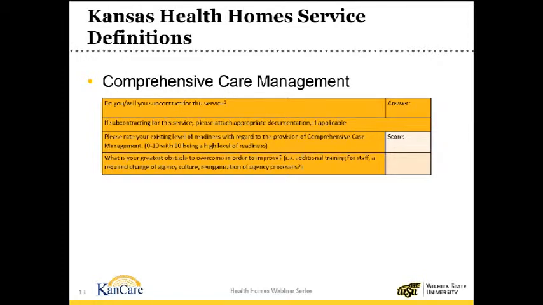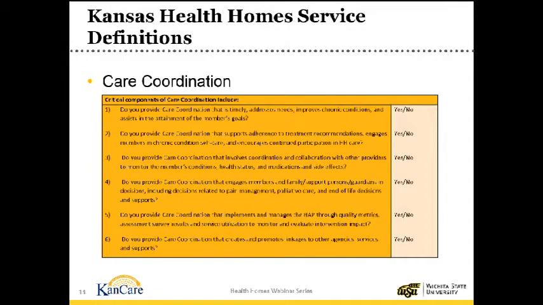The final two boxes where it says score. Again, this isn't a score to judge you on. This is a self-assessment. So 0 to 10, how ready are you right now? And in the final box, what are your greatest obstacles that you would need to overcome in order to improve? So feel free to tell me here. Maybe you need extra staff. Maybe you need training for the staff you have. Whatever it might be, go ahead and let us know so that we can work with the MCOs to see if this is something that we can help you overcome. Next slide, please.